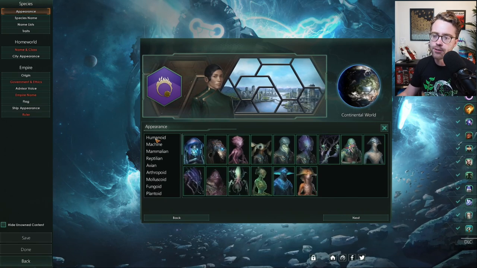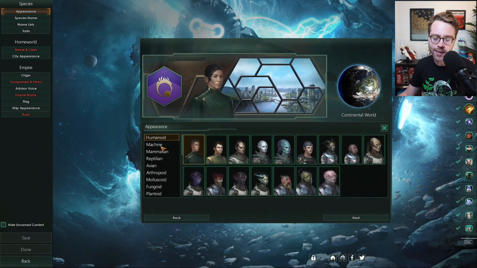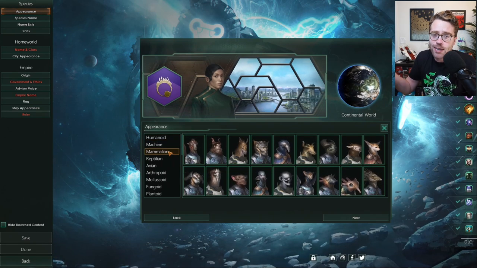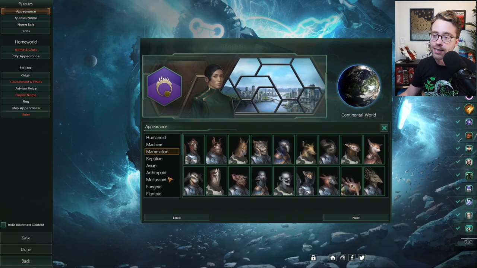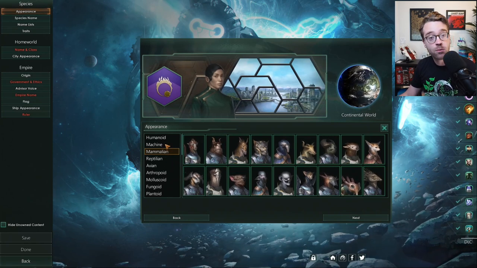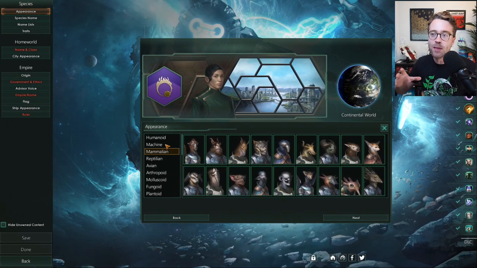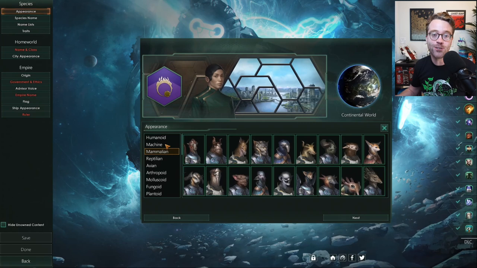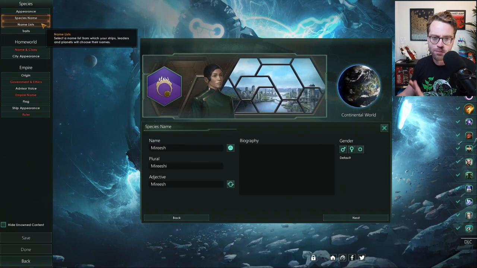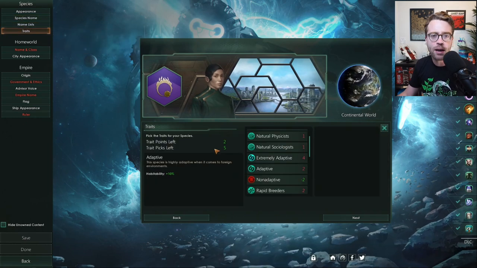But outside of those, the ones that you start the game with, outside of Machine also, which I think is its own DLC as well, you don't really necessarily care what your appearance is. All of these have exactly the same traits. It's only the DLC species that have specific traits to them. So Machines have certain different gameplay styles that change the way that you play the game. But if we're playing a humanoid race, I'm going to skip some of the more personal stuff like your species name and your name lists. But let's come down to traits.